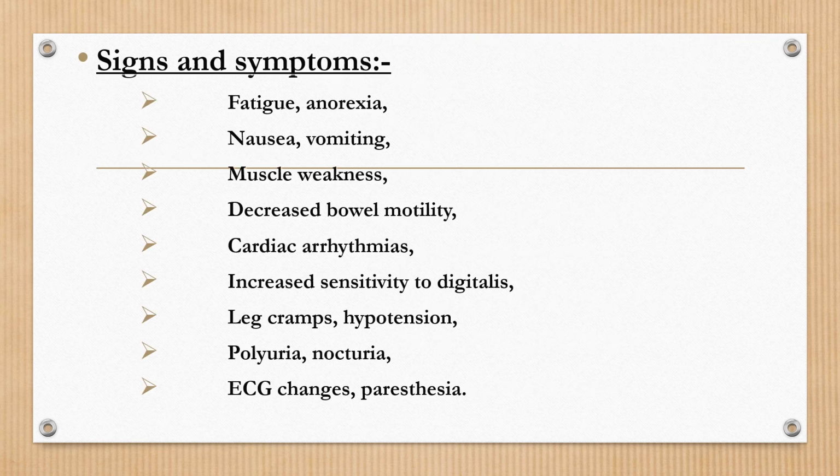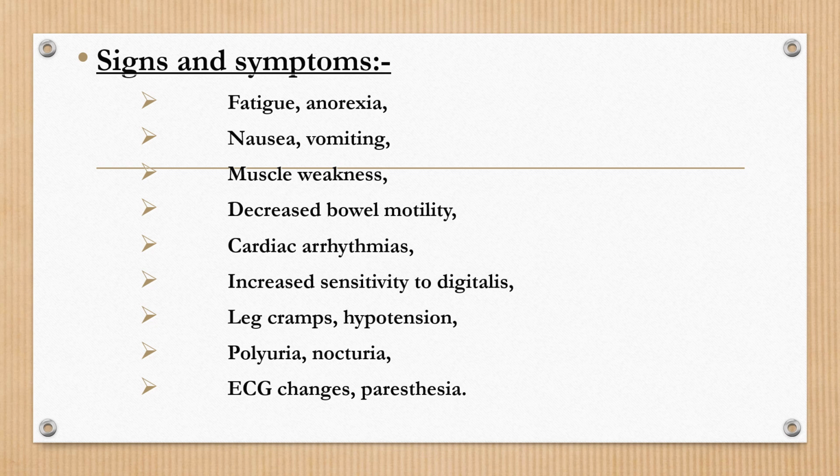The signs and symptoms of hypokalemia are that the patient seems fatigued, with anorexia. As you know, the patient will always be lethargic, fatigued and tired. Then nausea or vomiting. The patient has the feeling of vomiting or will be in a nauseated state. Then muscle weakness. Then decreased bowel motility. The bowel motility will be altered.